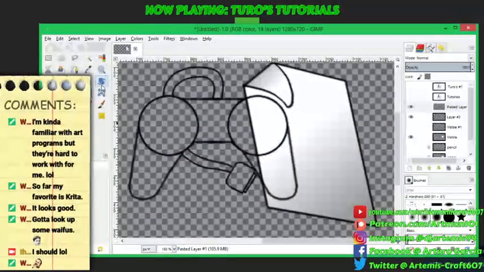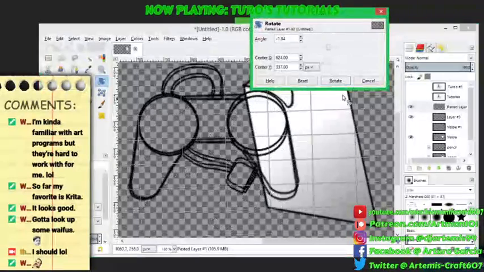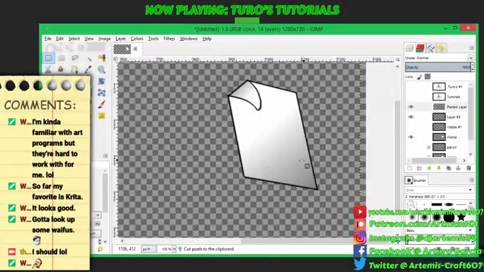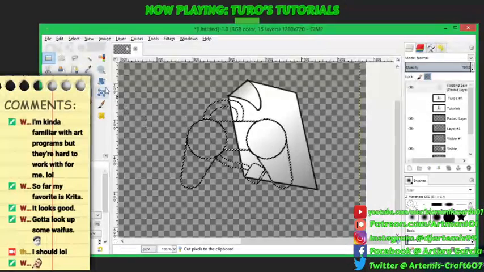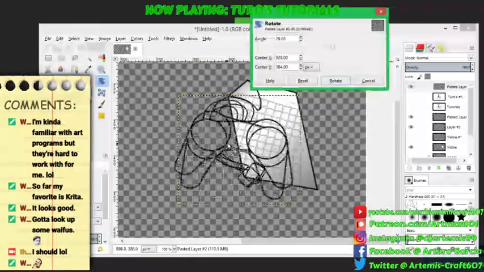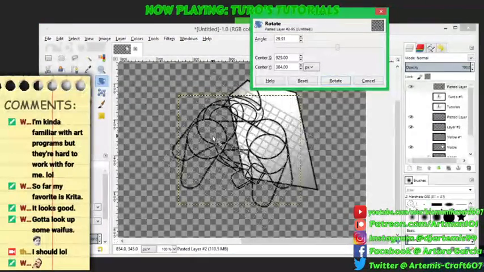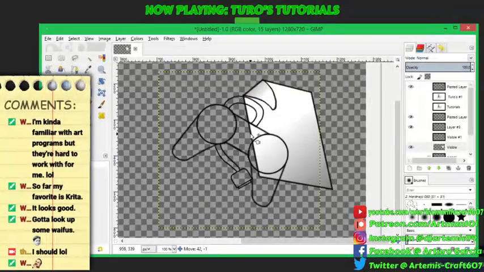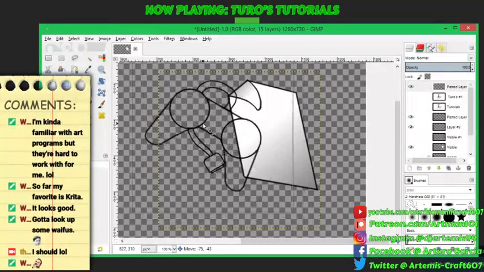And then we can just rotate it. Oh wait. Yeah, forgot. Control X. Control V. Control V. New layer. There we go. Now we can just rotate this. Dang it, rotate. Oh, sorry. I clicked the wrong one. There's the button, rotate. Juxtapose it. Oops. There you go.